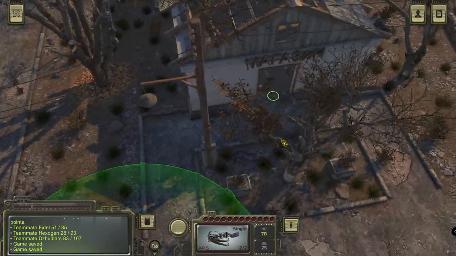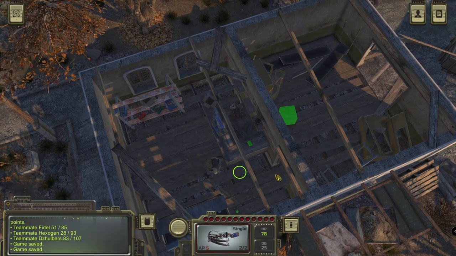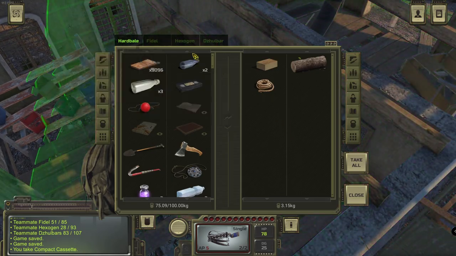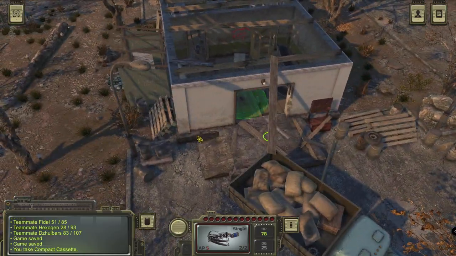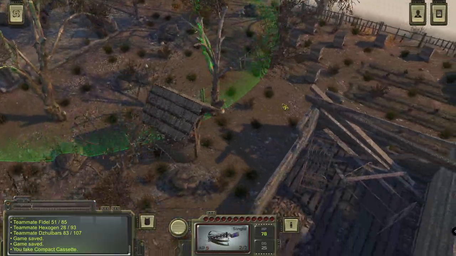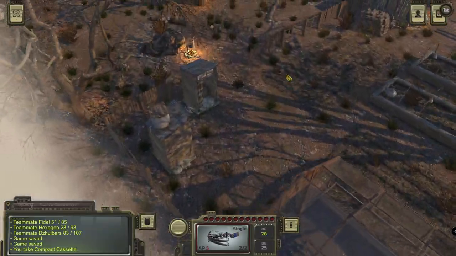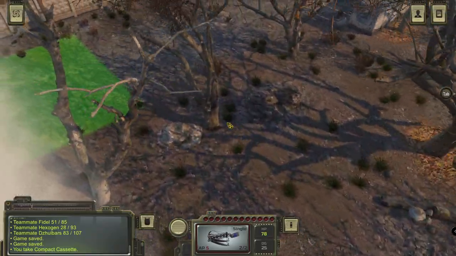Then, we know there is this particular building. There's something. Compact cassette. Yeah, nice. We take that, because ropes are actually in short supply. But I think that we already have everything, rope-wise. That's actually a nice area here. Oh, here. Let's go here and then we can actually eat something.